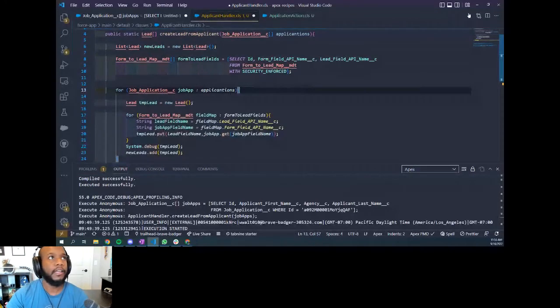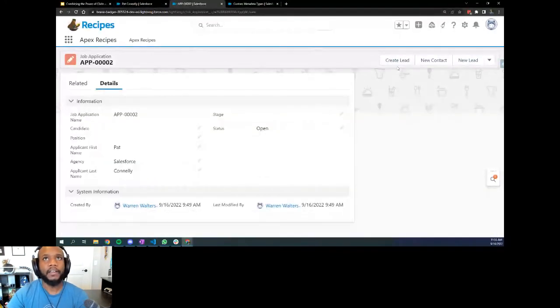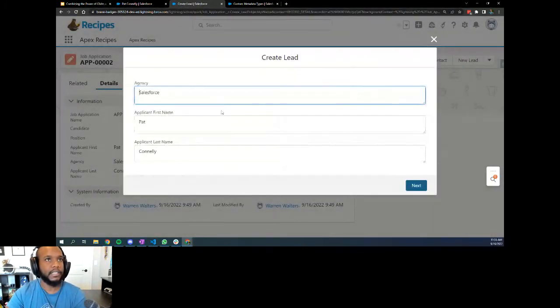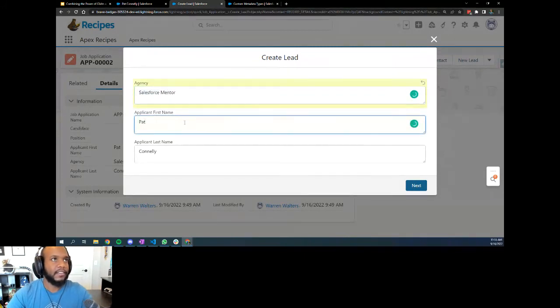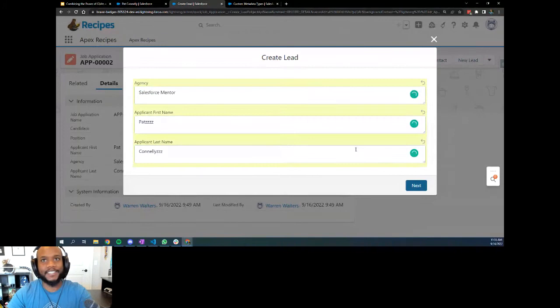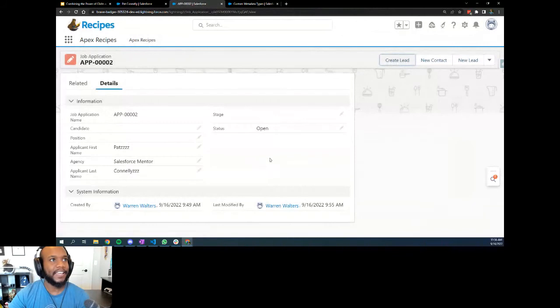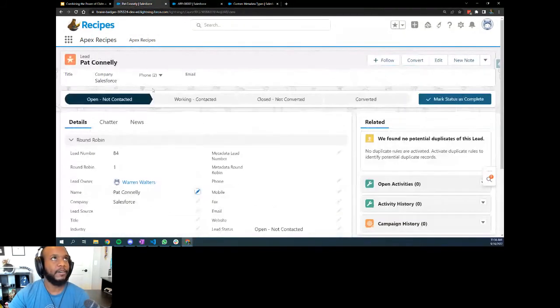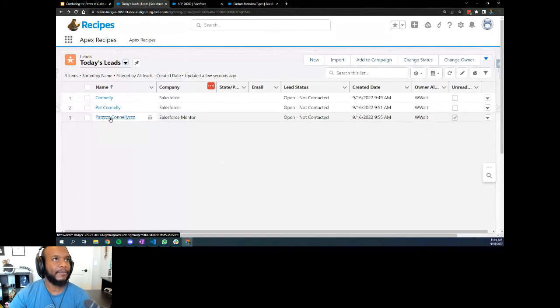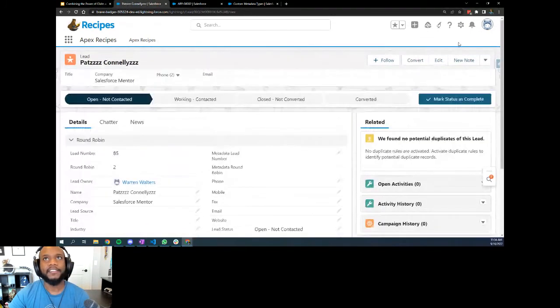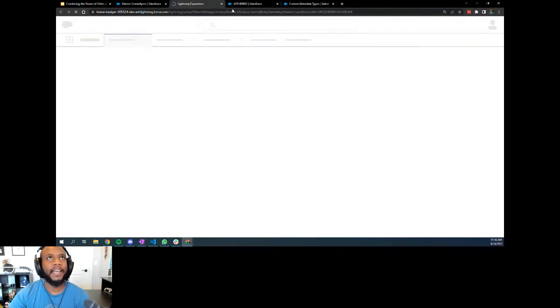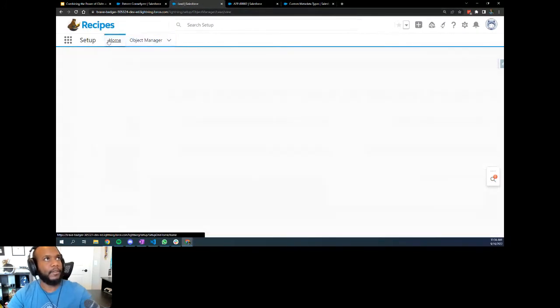So if we're on an applicant, I created a flow that is based off of this button. And what this does is it checks our information. You're getting some Z's because that's all I can think of right now, but you get a chance to update your information. And then when you call it, it creates a lead from it. So we've updated this info. And if we jump back onto our leads for today, we have another one that gets created. So let's take a quick peek at the flow to wrap all this up.